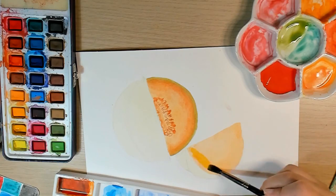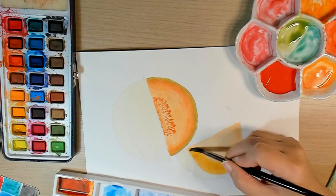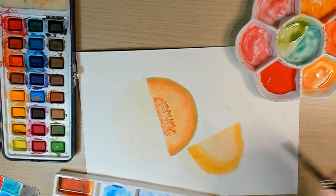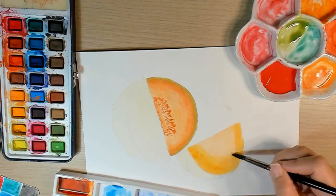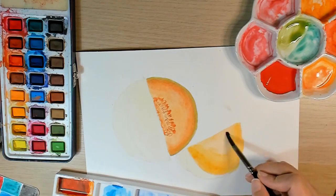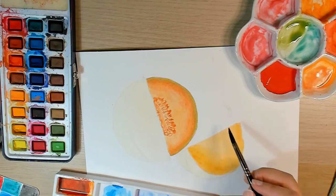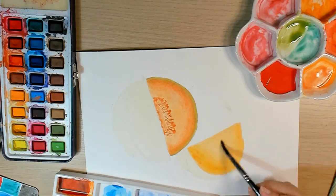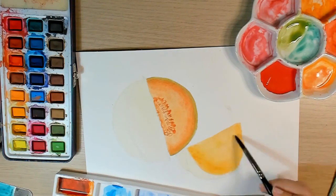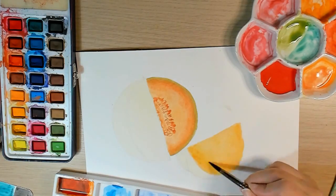All right, so let's start here from the sides, just to give this a more golden color that's similar to the reference photo. Okay, so when you're still in your early layers, you can totally do this, because the orange that we applied was actually lighter and paler than this yellow that we're adding now. Then I will just fade it towards the center here, because this is lighter in this section, but we'll still give it a stain of this yellow. Okay, looks better. This looks like it has more light shining on it, so it is a brighter color.